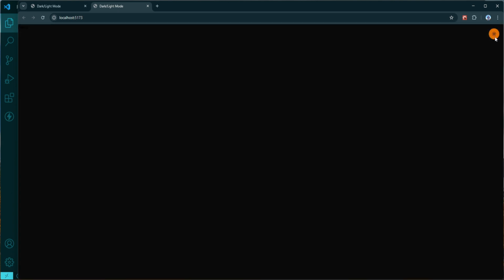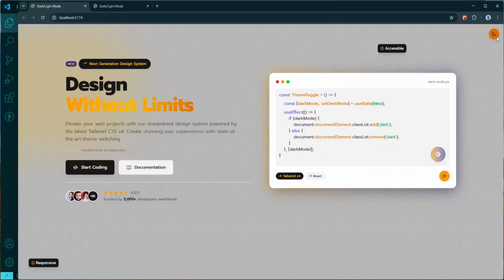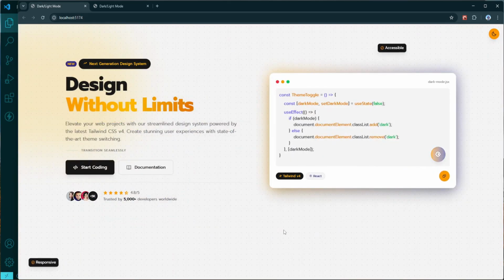Alright, with our button working perfectly, it's finally time to start adding some exciting content to our hero section. First, let's create an eye-catching background grid pattern, which is shown on the light mode. I mean those dots and lines.